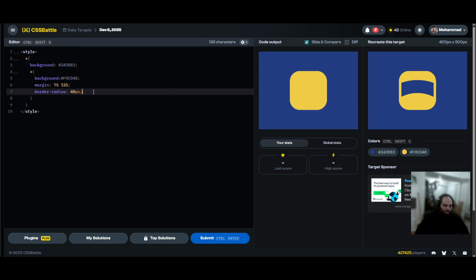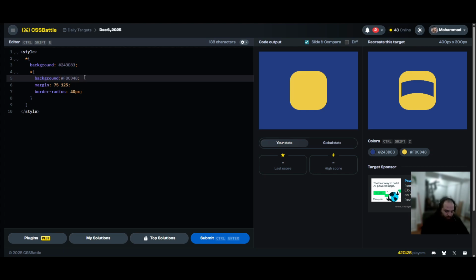Now, just that interesting little detail on the inside. The background color is that, but I wanted to add a conical gradient. So we can do, let's see here.